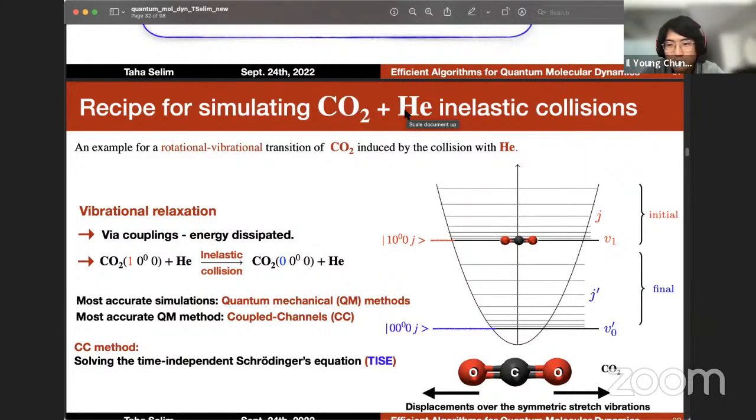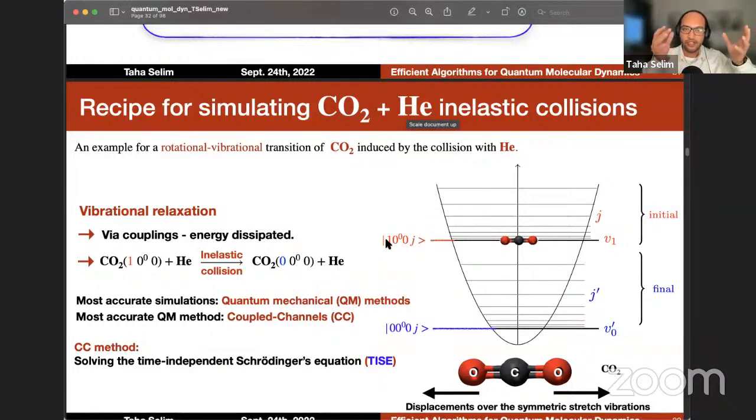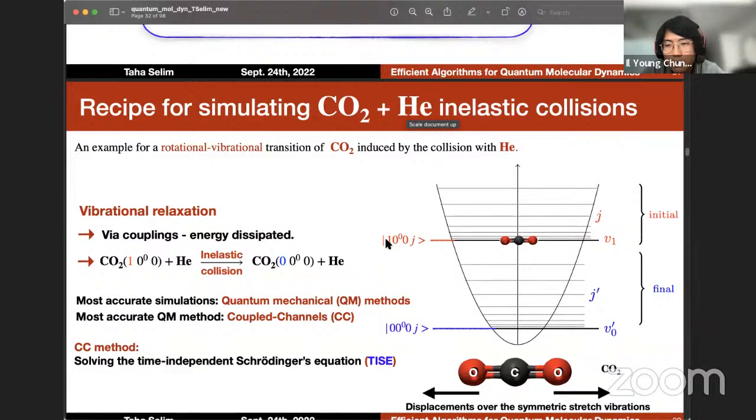They are related to, for example, the efficiency of the process. Now we are going to study the vibrational relaxation from the first excited state in the symmetric stretch to the ground state. The computed number will indicate the efficiency of this process. Is it happening frequently in nature, or on a rare basis? Vibrational excitations happen in a different way from rotations, and such numbers indicate the efficiency. When a collision happens, the energy might dissipate and be taken by the collided partner. Imagine CO2 collided with helium: the molecule can get excited, and the helium can take part of that energy and go away. So you need to know this efficiency.